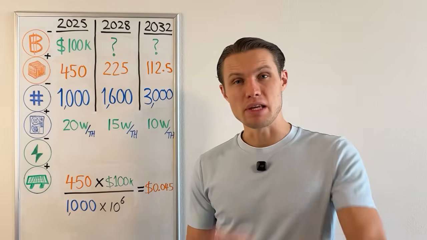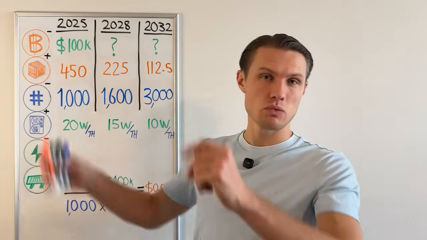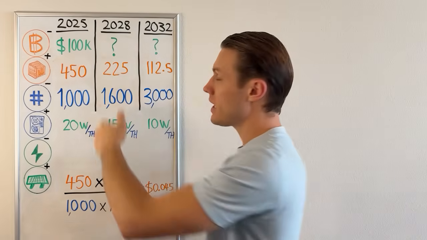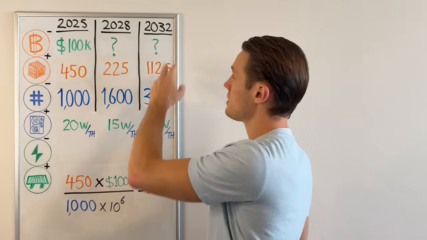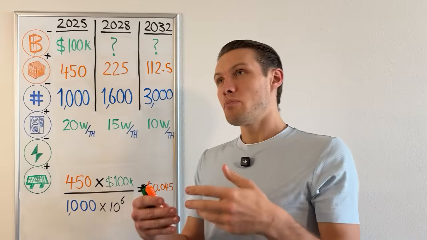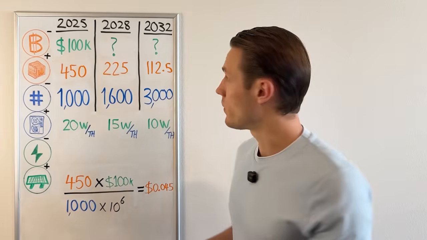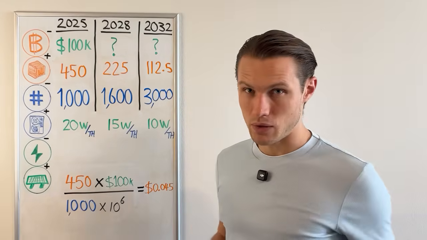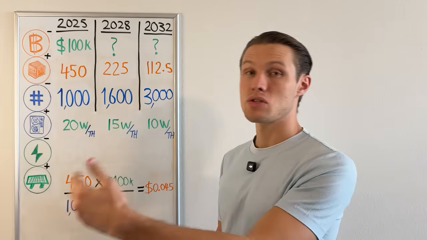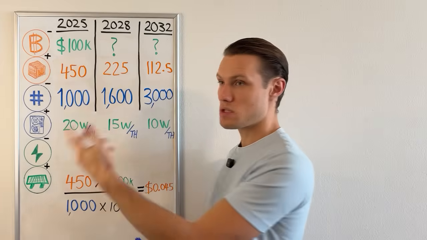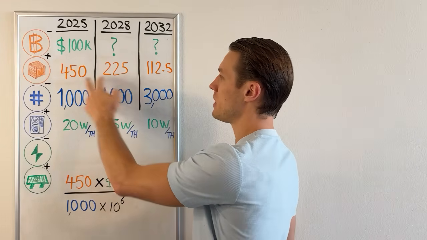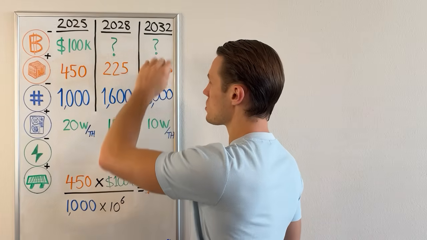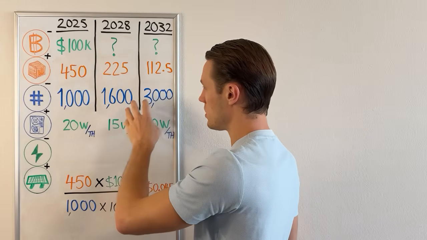Hello and welcome to the Hash Power Academy — your place to learn anything to do with Bitcoin. We'll be delving into price projections from today to 2028, the next halving, and the halving after that in 2032. Many people ponder the idea of a million-dollar Bitcoin around the 2030 timeframe, but before we look up we need to look down. The best way to model the uncertain future is to figure out what is certain: the halving will cut the amount of Bitcoin miners earn in half, and the mining network is going to grow.